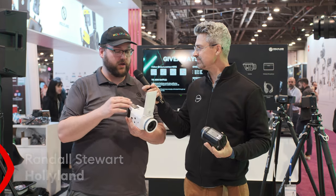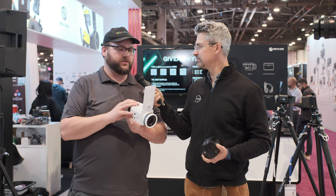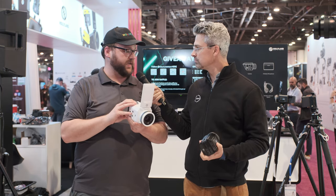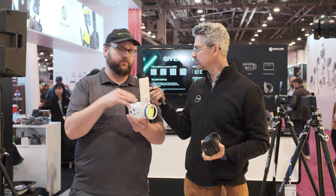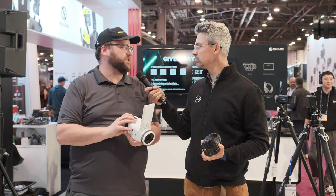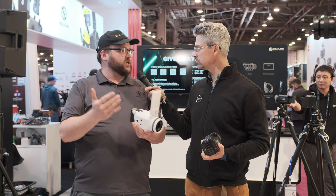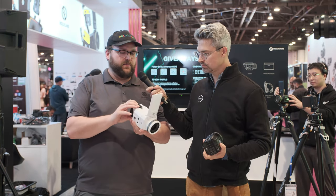So we're going to get cameras for our ecosystem, and right now these are going to be for our live streaming aspect. You can live stream straight from these cameras. This one's got a screen — it's the bigger version. It's going to be the Venus line. Still kind of working on the name, but it's going to come out in a few months — we were told July-ish, so maybe July, August. Keep an eye on it.